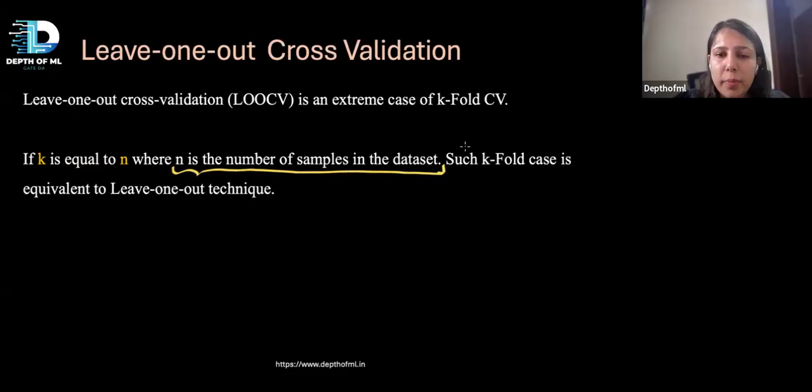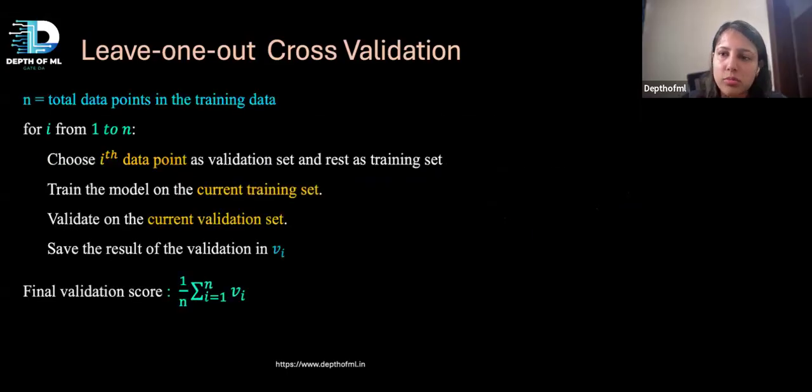And you basically train your model N times and you evaluate on whatever left out data point is. So if we set K equals N, the number of data points, then it becomes leave one out cross-validation, because you're leaving just one data point out and you're training with the rest of them. So the algorithm is very similar. You have N equals total number of training points in your data set. What you'll do is, for i from 1 to N, you will pick the ith data point as a validation set and the rest is training.